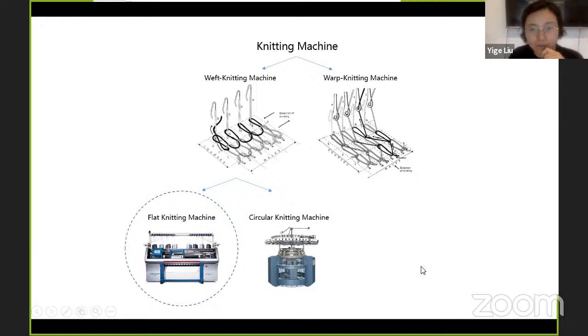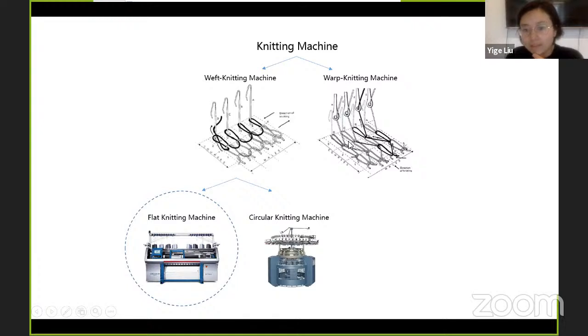And for knitting, there are many types of machine to make knitted fabric, like weft knitting machine, warp knitting machine. The difference between them is that weft knitting machine can use one single yarn to form the whole fabric. So you can see it's a continuous yarn and then move to the next row.